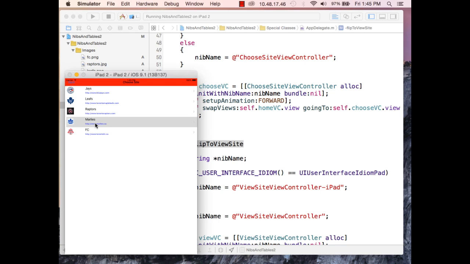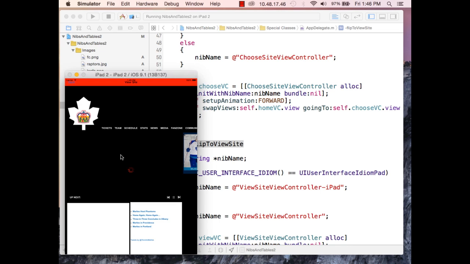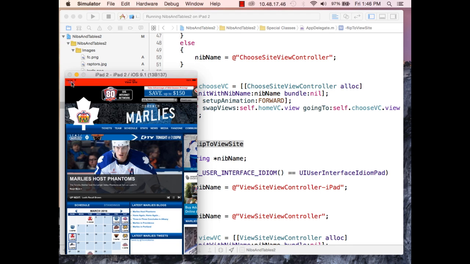If I choose Marley's, for example, it's going to load the web view as full screen. Now our nav bar is correct. Just a matter of our web view loading up properly, and here we go. So the Marley's website loaded properly.